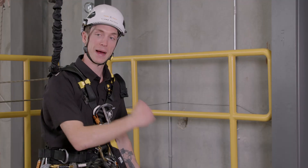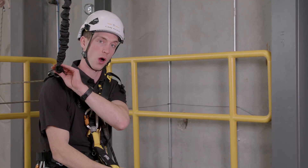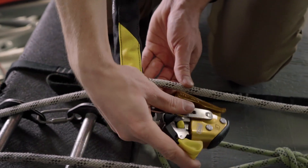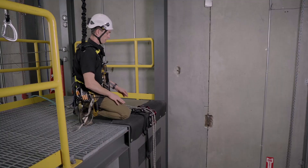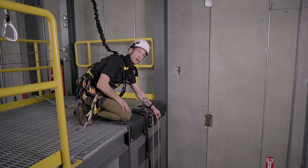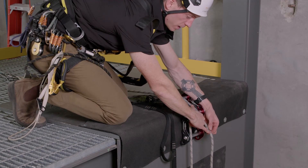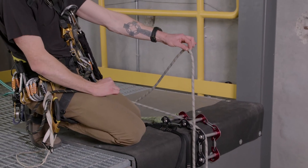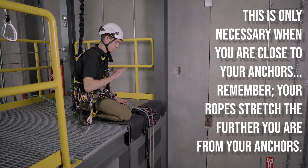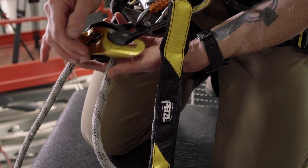Now that we've climbed up over our edge, we're going to come back down through it. Still on my fall arrest lanyard here, I'm going to install my equipment on these ropes first before taking this off. So I'm going to put my ASAP back on the rope with the arrow pointing towards my anchors that are now behind me. With my main line, I want it to be slightly past the edge — I can use the general rule of thumb and pinky finger to gauge where I want this rope coming from my descender, because I don't want to be resting right on that edge as that'll make it very difficult to operate. And I also don't want it so far past the edge that I drop onto it. The tail rope comes out of the top, and the anchor line comes out of the base.